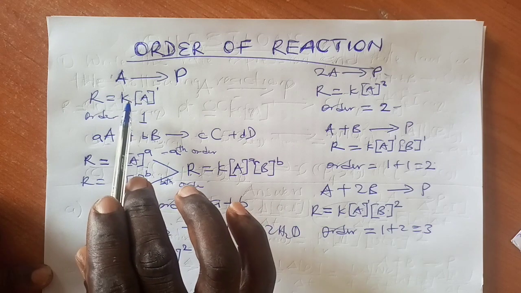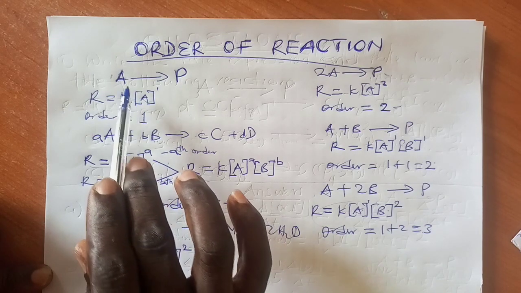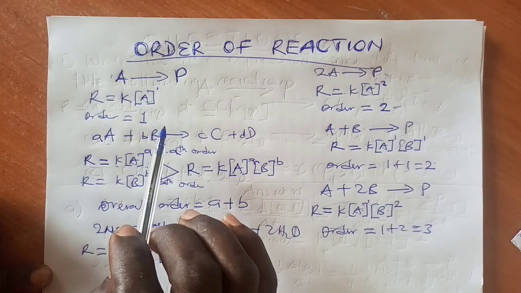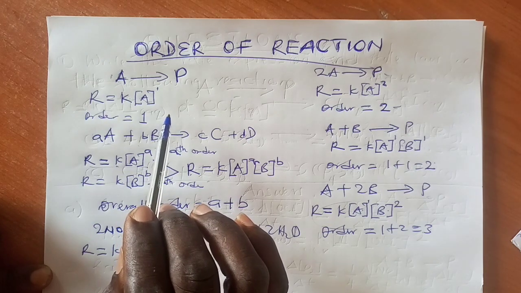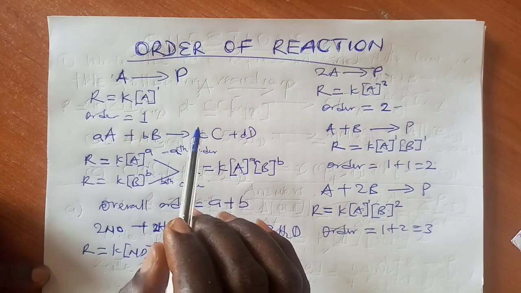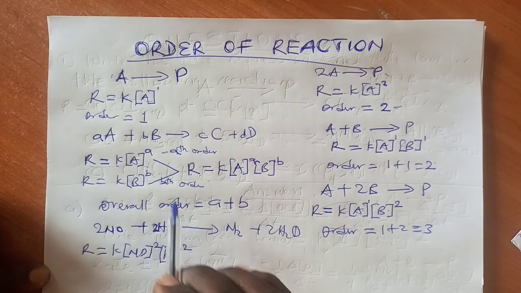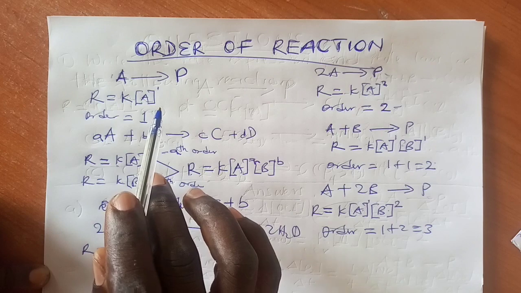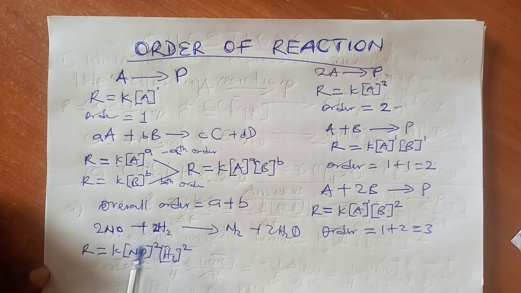So that is why we said order of reaction is the power to which the concentration of the reactant is raised, not the product. Also understand that the order of reaction is not related to the stoichiometric coefficient of the reactant in the overall balanced equation. When you have a balanced chemical equation, the order of reaction does not actually relate to the stoichiometric coefficient of the reactant. Understand? Because it is experimentally determined. So from the experimental point of view, whatever the rate law gives you is the rate law.